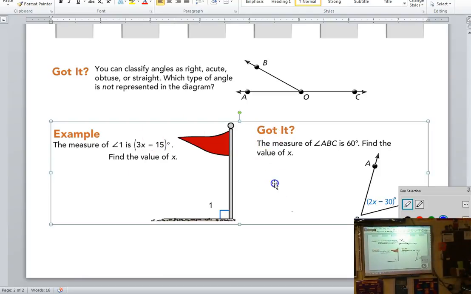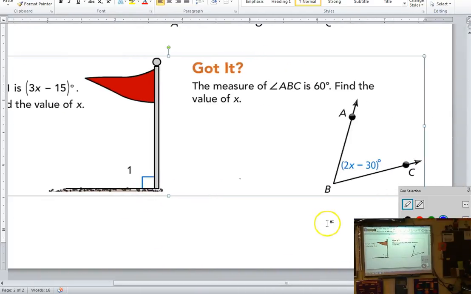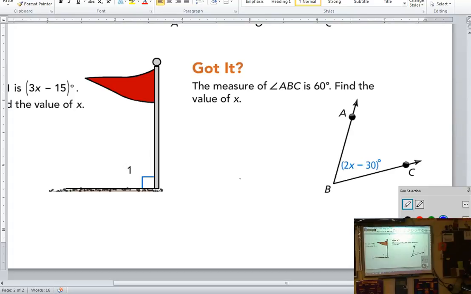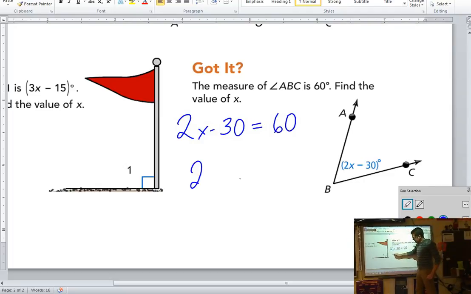So I'm going to zoom in a little bit here. Hopefully you have solved this problem on your own already. It shows me angle ABC, and then it tells me angle ABC is 60, but it also shows me that angle ABC is 2x minus 30. So I can set up my 2x minus 30 equal to 60. I start solving this using our equation solving techniques. We want to undo any addition or subtraction, so we want to add 30 to both sides. That gives me that 2x, because my minus 30 is gone now, equals 90. When I then try to cancel out the multiplication by 2, I divide by 2.